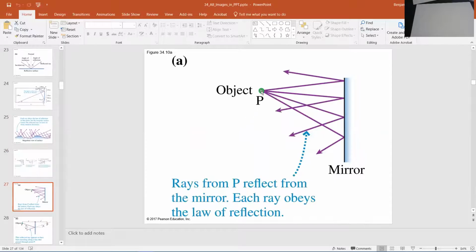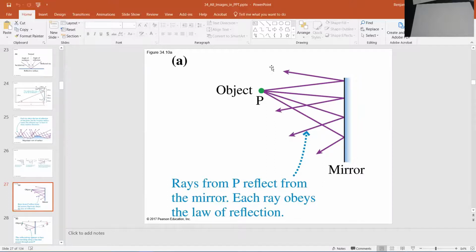Okay. Here's some source of light in front of a mirror, like a light bulb. And look at all the rays coming from the source. Each one of them, when it hits the surface, will bounce off at the same angle. It's a lot like pool, right? If you've played pool, billiards, many of you know that you can expect the pool ball to bounce off the side of the table at the same angle at which it came in.